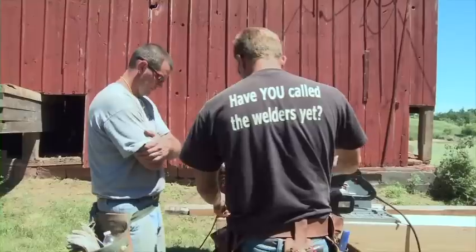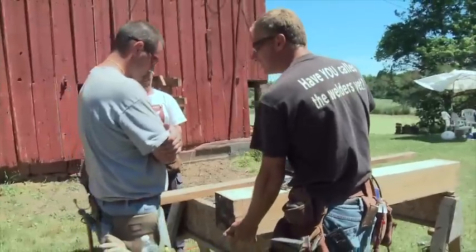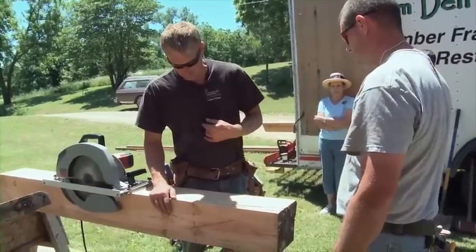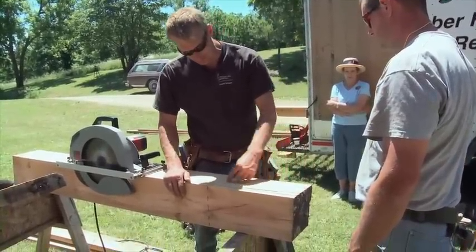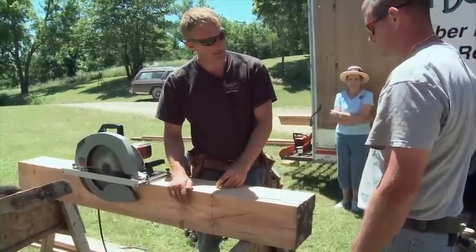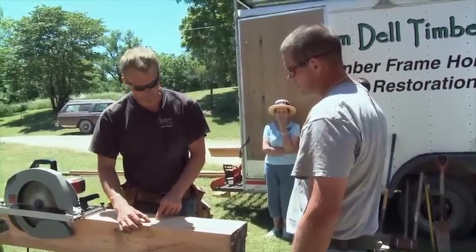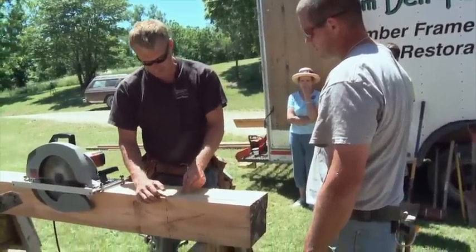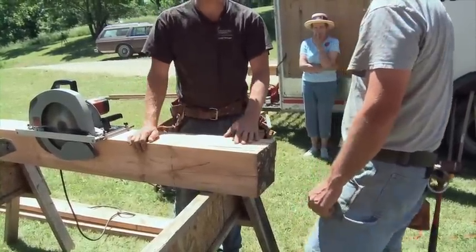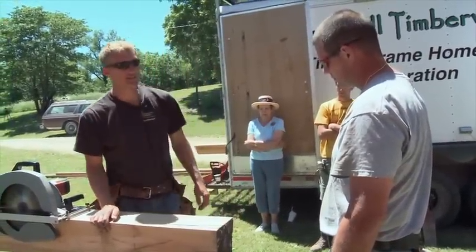We're going to back it up with a lot of pegs and screws to ensure that's a good joint. The thing you want to do is make your end cuts first — cut on this side, roll it twice, and cut on this side. It'll cut through; you don't have to cut all four sides. My next process would be to rip down this line, flip it over, cut through here, then put a mortiser on both sides and make that shoulder cut — the whole thing should just fall right out.